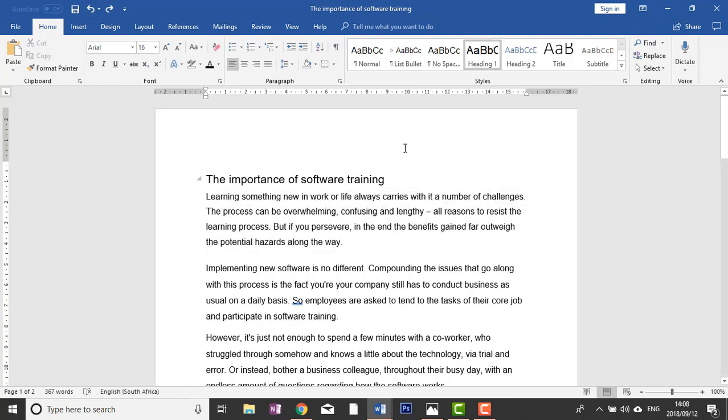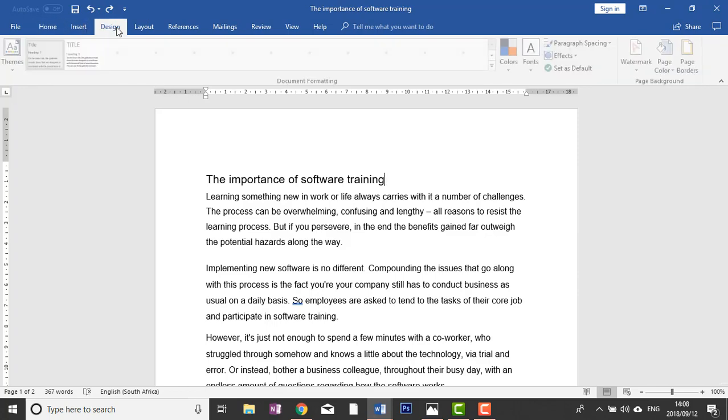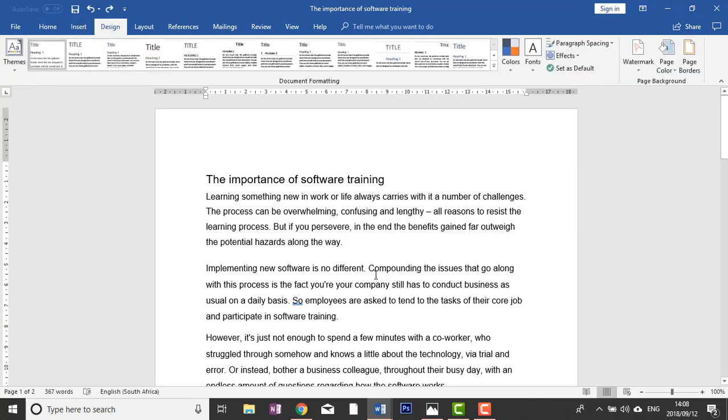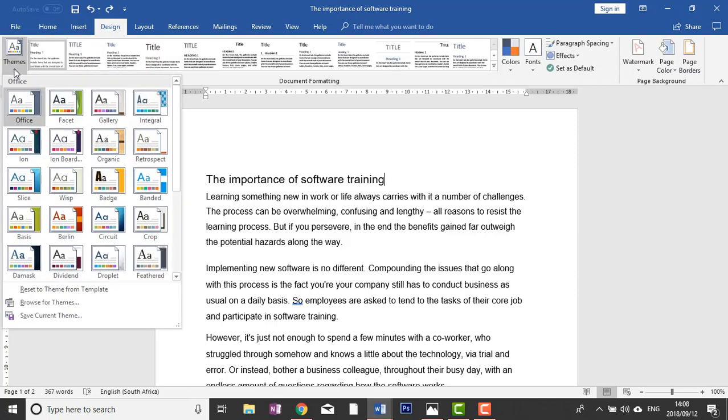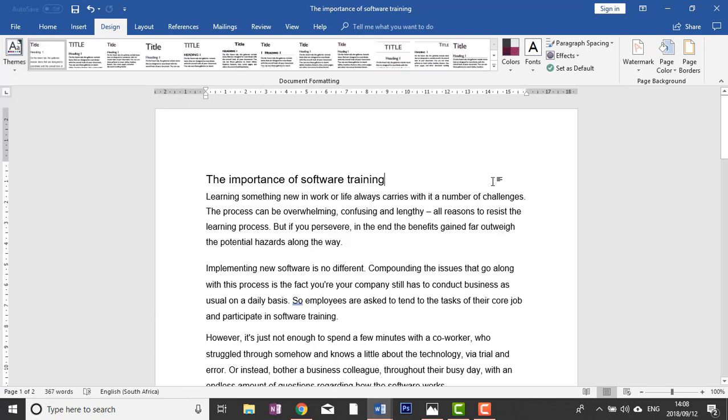As you can see, our heading 1 in styles has automatically been selected. We want to now perhaps change the visual of what our document may look like as we have gone through previously. So let's go to the Design tab again. As you can see in the Design tab, you have themes once more, and you have the document formatting over here. So let's change our document to have a different theme. I'm going to choose dividend.